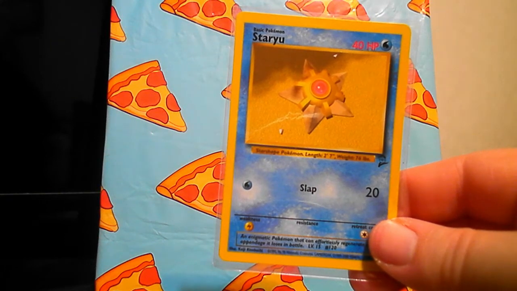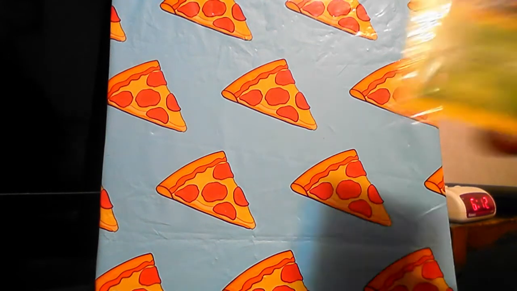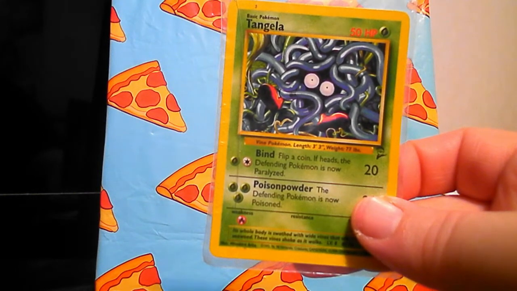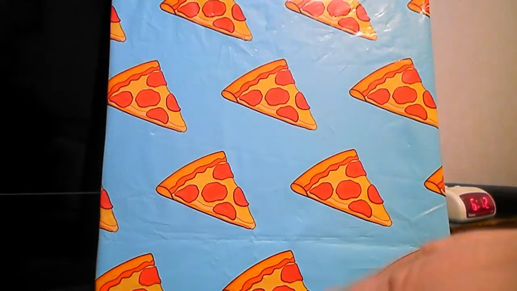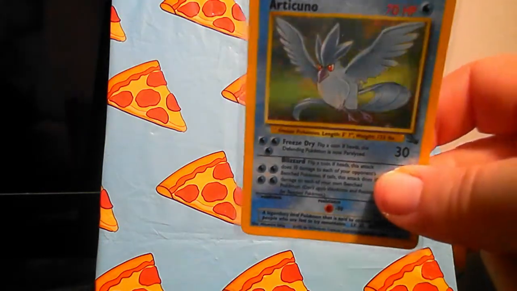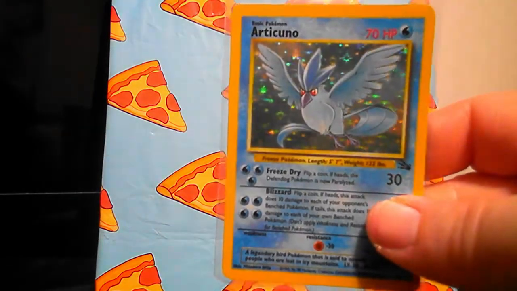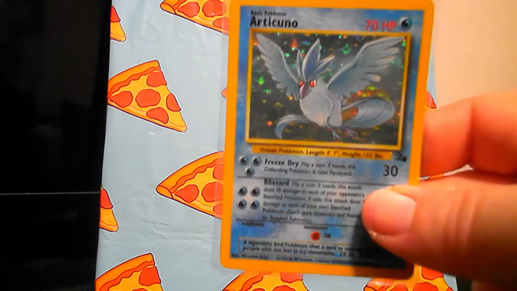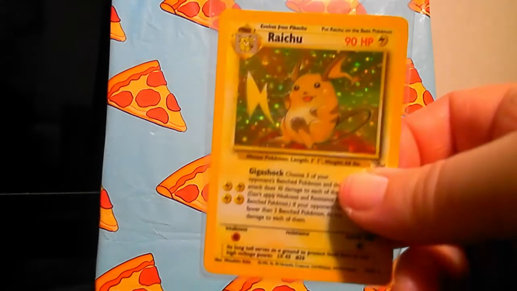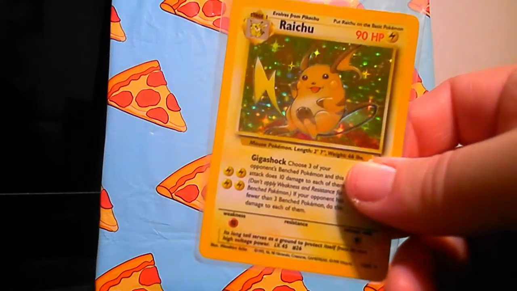Staryu. Ooh, Tangela. That one's cool. Look at the tangles just going everywhere. Articuno, look, more of the sparkly stuff. Ooh, that one's cool. More of the foil stuff. Just can't get enough of that foil stuff. Oh, look, a different Raichu with foil stuff. That's pretty cool.